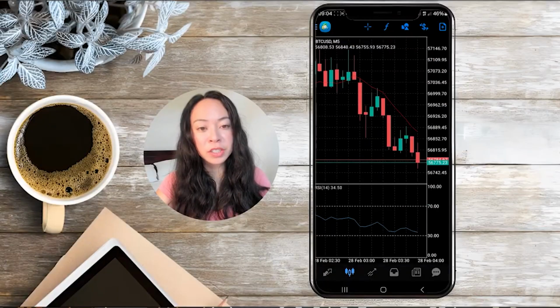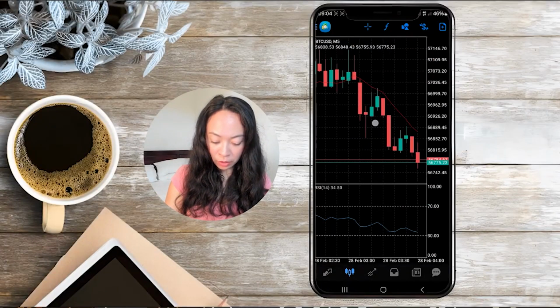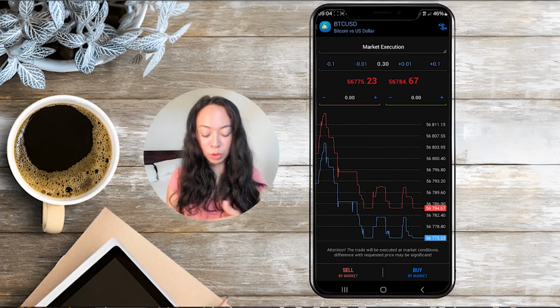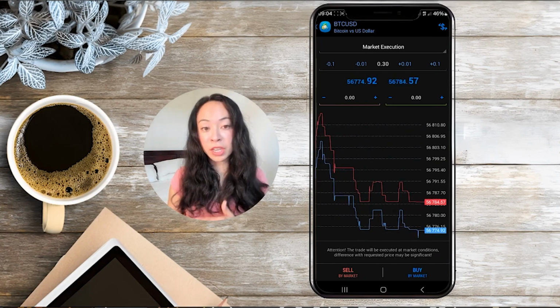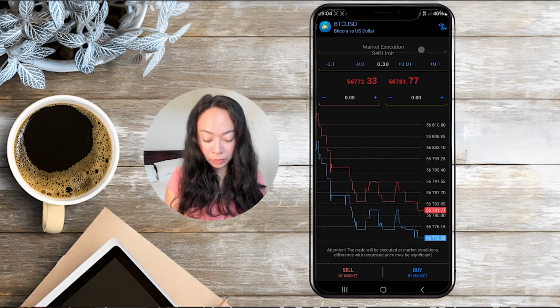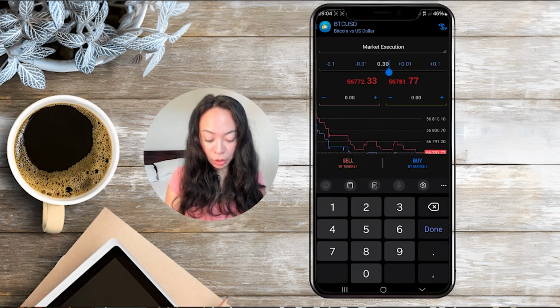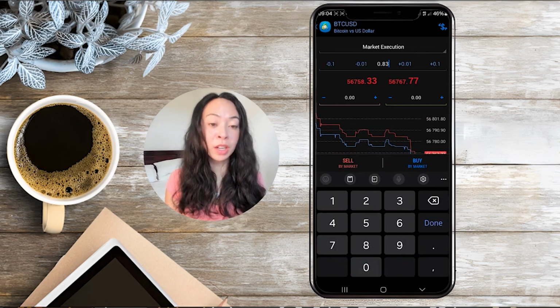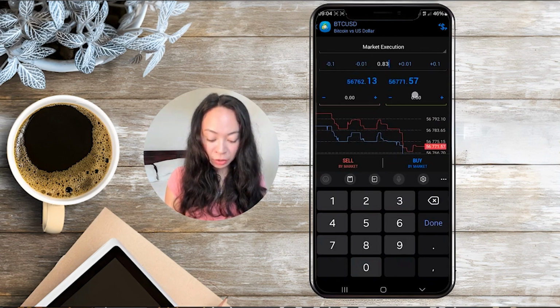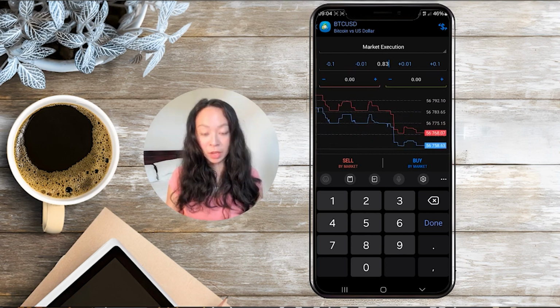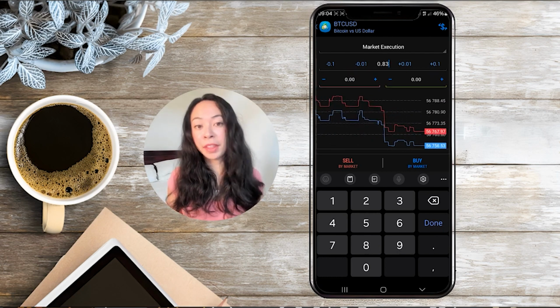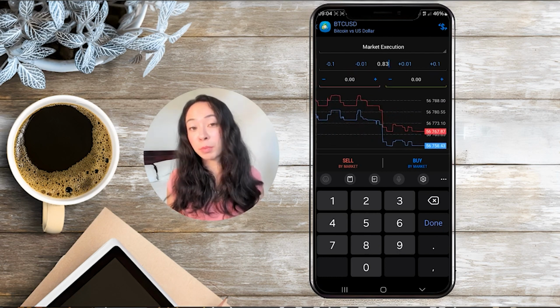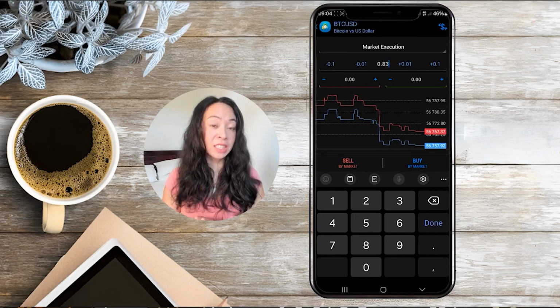So if the chart is fine, then you would go on this plus sign again and you would make another order for the take profit 2. And again, it's market execution. You would change your lot size to 0.83, what we already calculated. Add here your take profit and your stop loss, and then click on sell or buy. And then you would do the same thing with the take profit 3, of course, and that's it.